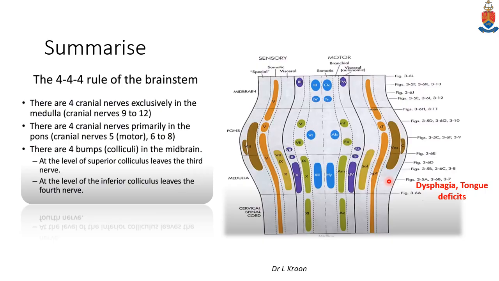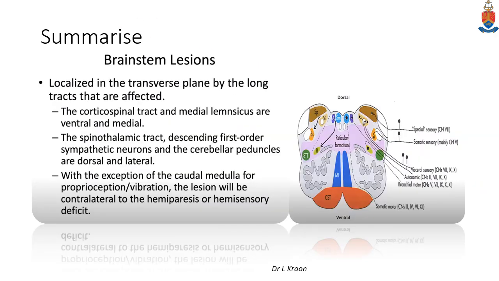Then if you have a lesion situated in the pons, you'll present with facial deficits and horizontal diplopia. In other words, when a patient looks at you, he will describe that the images that he's looking at will separate on a horizontal plane. And then, if you've got a lesion situated in the midbrain, a person will typically complain of a vertical diplopia. In other words, the images will separate vertically when the person is looking at you or your finger.